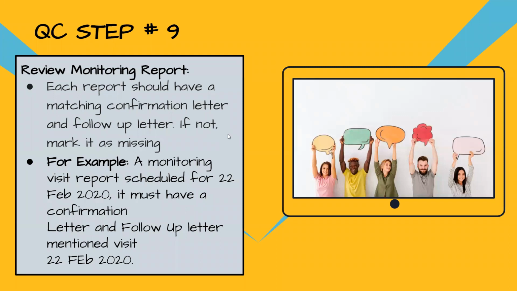Okay, step 9 and 10 are additional items that I'm going to try to go over quickly because I feel like we'll go into deeper depth maybe in the next presentation tomorrow. Basically, they're part of what we talked about as a completeness review, where if you know you have one thing, you can identify if other things are missing. I also gave this in this morning's presentation, where I talked about the importance of a monitoring report and how it can help you go above and beyond your job, right? Which is what we always want to do. We want to take it to the next level, and the next level is to really understand the study.